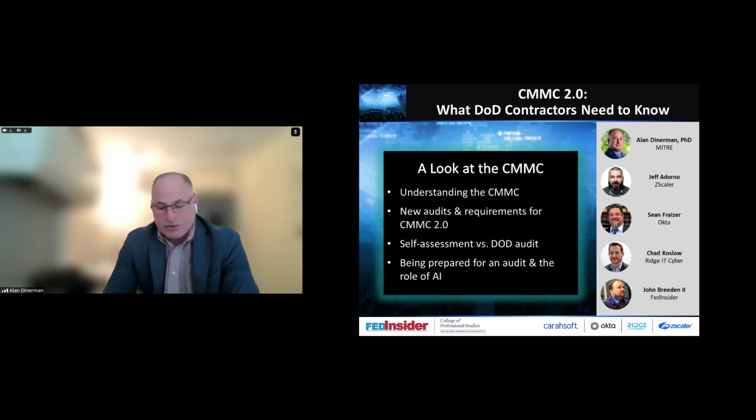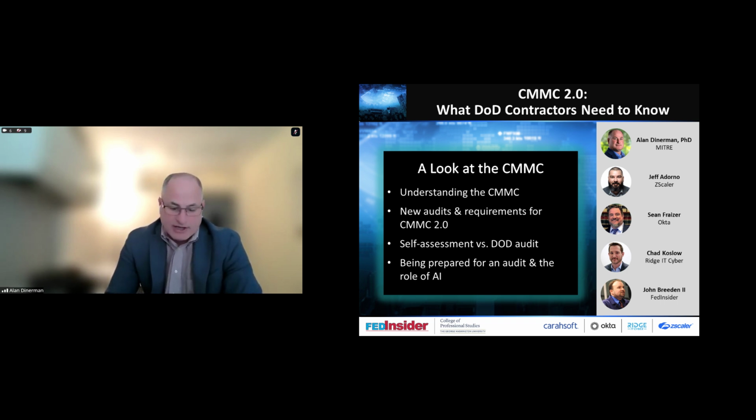Level 3 certification requires the same 171 R2 requirements as level 2, but it also includes implementation of 24 selected requirements from NIST Special Publication 800-172. Once again, companies seeking level 3 certification annually self-attest and self-assess that they're meeting these requirements, but these companies must undergo an external assessment every 3 years by the Defense Contract Management Agency's Defense Industrial Base Cybersecurity Assessment Center, DIBCAC.